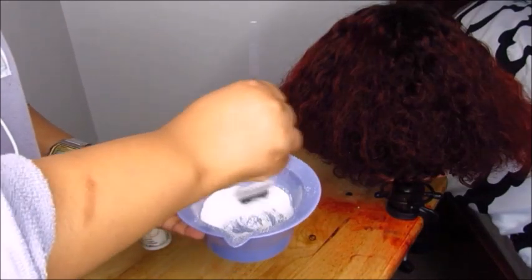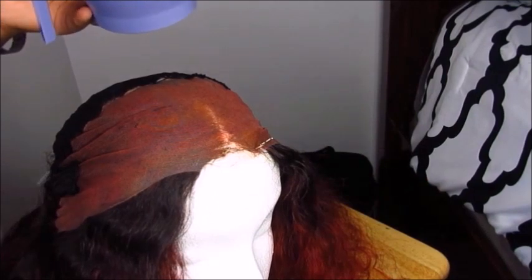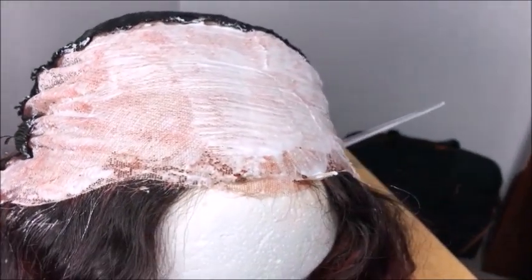So today's video is going to be me trying to transition this wig that I messed up. The knots are completely red. So I'm going to try this method and I'm going to see if it's going to work. So if you guys are interested in seeing this video, then keep on watching.